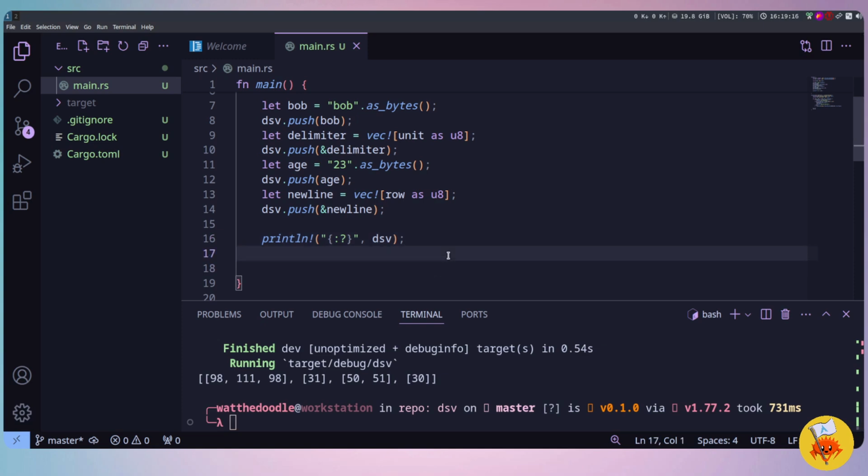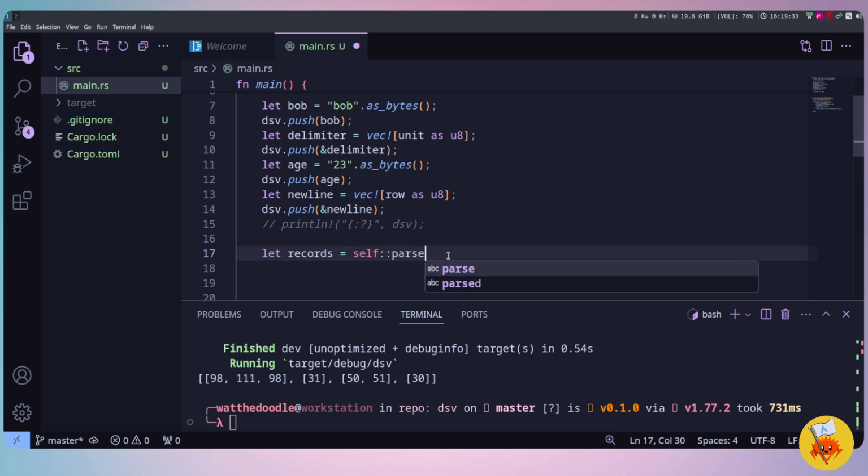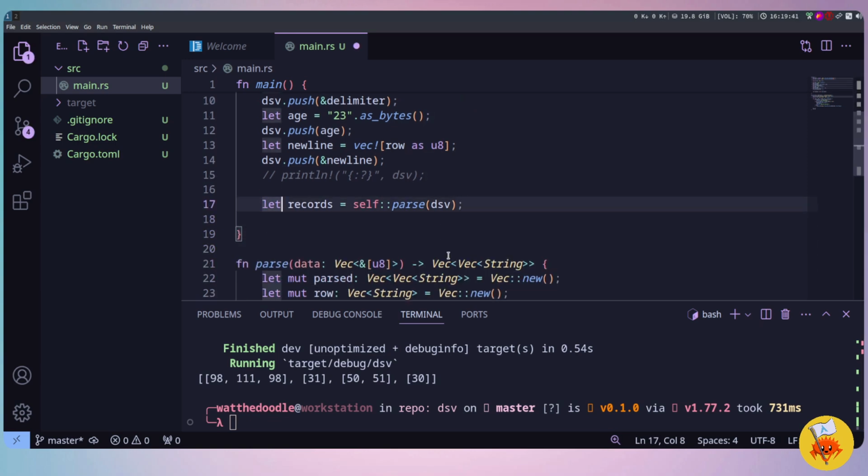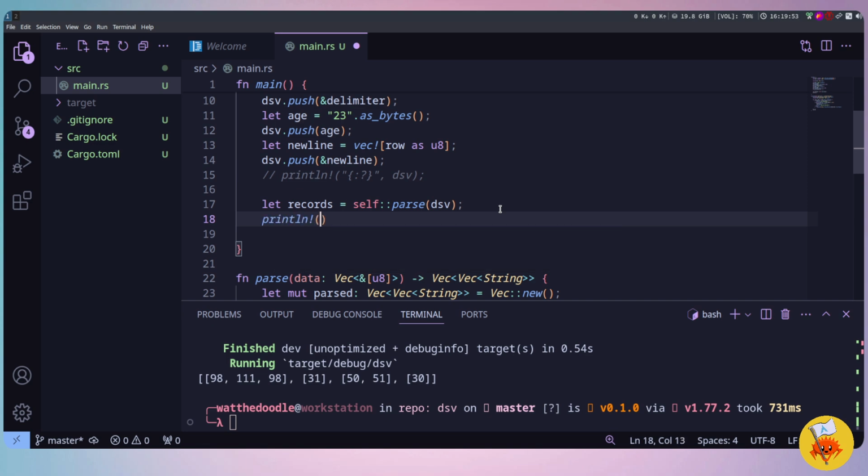So now that we have that, let's just comment out that we don't need that. That was just to display it. So let's say this is our records, if you like. Our records that we're parsing, we're going to call the parse method, and we're going to pass in the DSV. Imagine we've got this data which is from a disk or a network or wherever, and now we're going to parse that, and hopefully we should get a bunch of records back. And once we have that, we can hopefully print that. So let's have a look what happens.